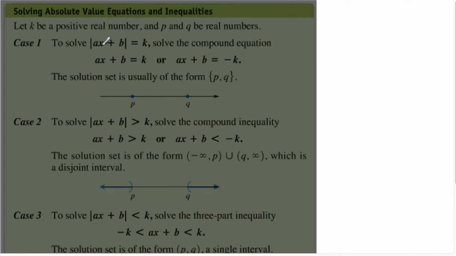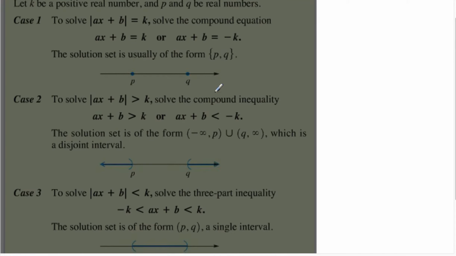So if you have the absolute value of something is equal to k, then once you isolate the absolute value, you say the inside part is equal to k, or the inside part is equal to negative k. A common error that people do, they'll change this sign right here. They'll change this and it'll be wrong. So what you want to do is you want to say the inside equals k or the inside equals negative k, and then solve for x. And the solution set is usually 2 points.